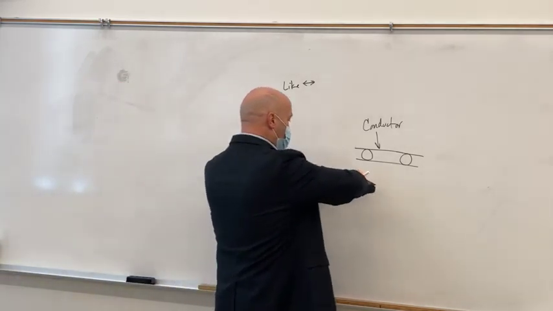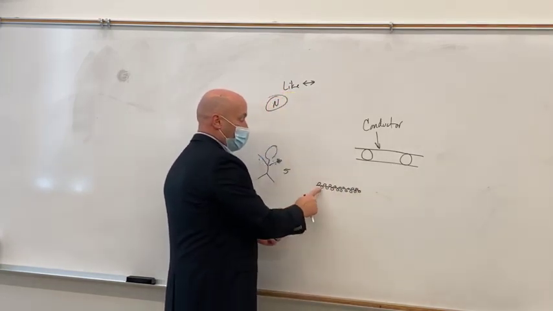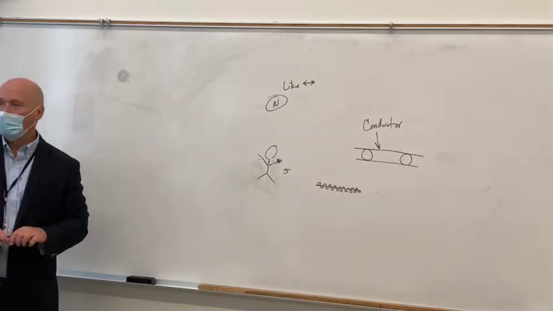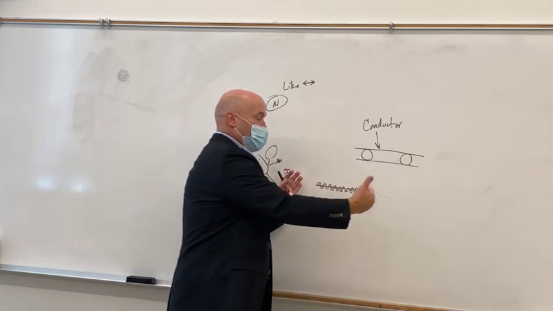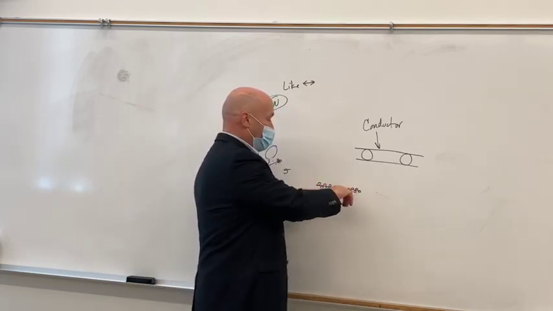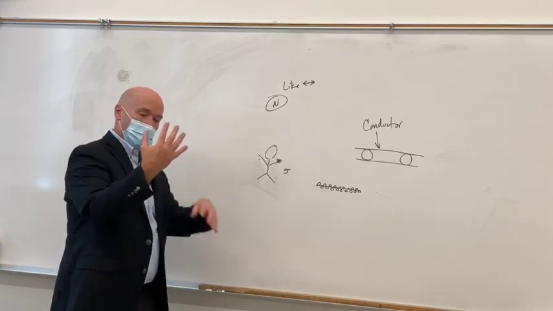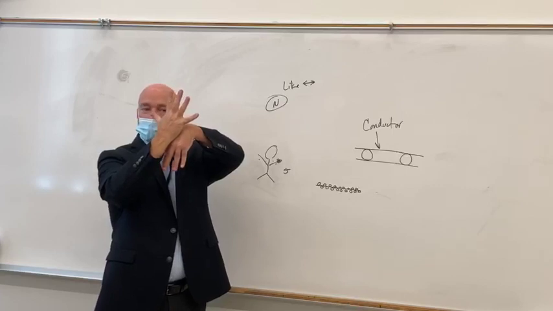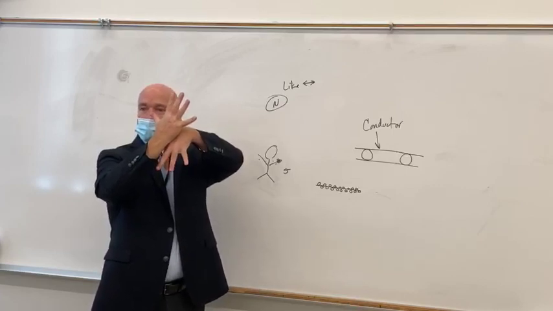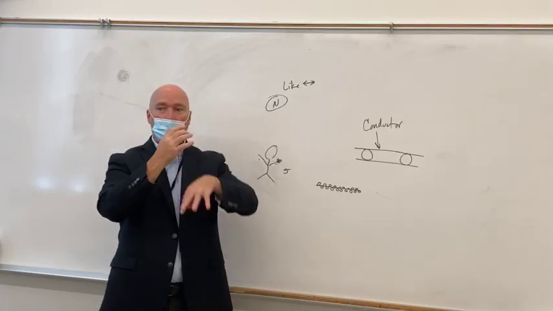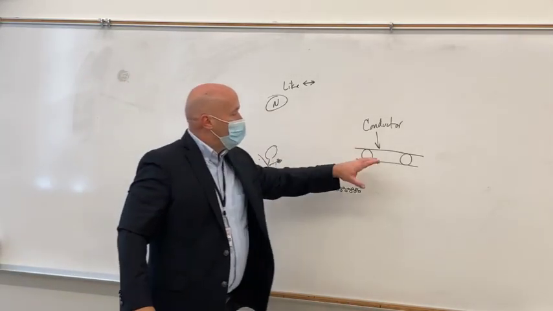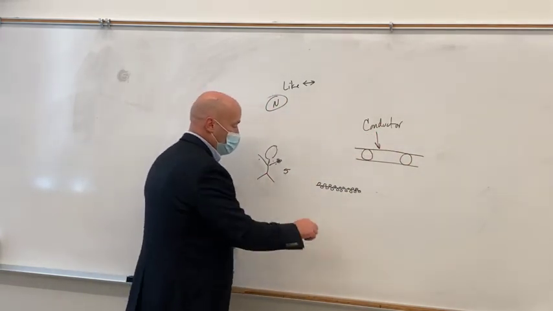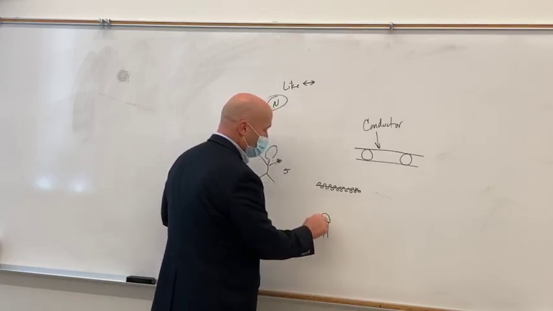Now, if I were to take this wire and bend it over, what would happen to these electrons on the bottom? They would want to move away, because you're mashing them together, right? But what would happen to the ones on top? The ones on bottom, if I were to bend them, go like that, the ones on top go like that, right? So what would happen to these electrons? They wouldn't want to move on top, right? So the electrons are going to spread out evenly on the face of a conductor, but they're going to concentrate on the tip of the sharpest curvature.